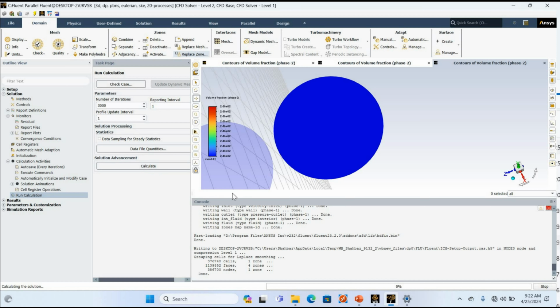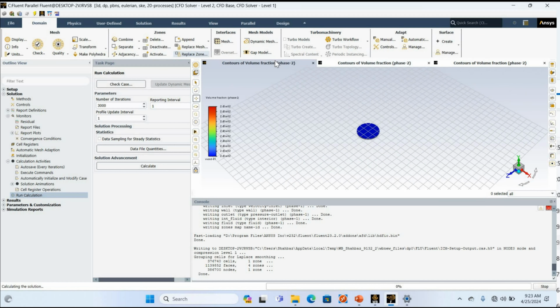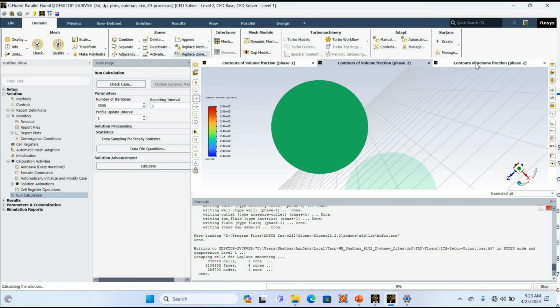It will just take time to start. It also depends on the computing power of your processor, how fine your mesh is, and the number of elements. Okay, the simulation has not started yet. It will start in a few seconds.